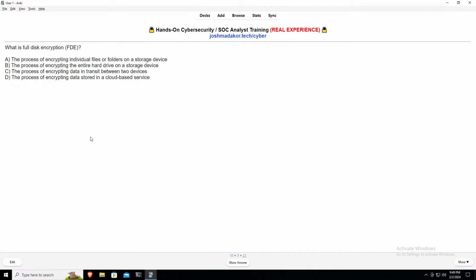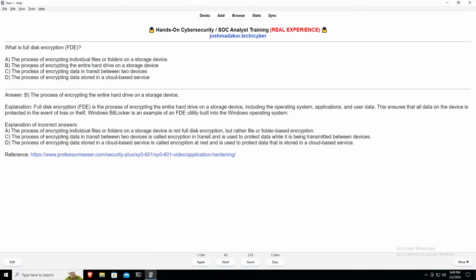What is full disk encryption? The entirety of the hard drive. Sorry, not really reading these out loud. Just kind of finding the key pieces and immediately answering, to save some time here. It is unfortunately getting some of the questions wrong because we're not reading the full question.